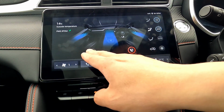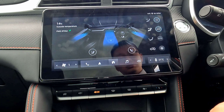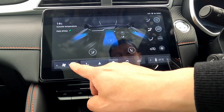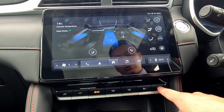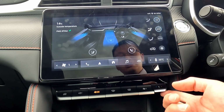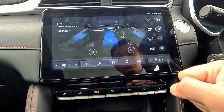Heated seats for both sides. So by pressing the button, you engage or disengage the heated seats as well. And then the aircon fan speed by tapping this button left and right, or temperature, tapping this button left and right. That's pretty simple. Or you can use these two buttons underneath, go up or down to change the fan speed, up or down to change your air conditioning temperature.